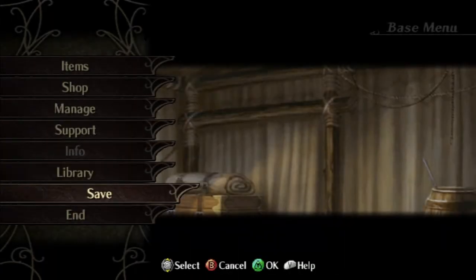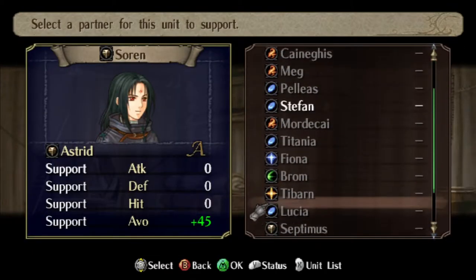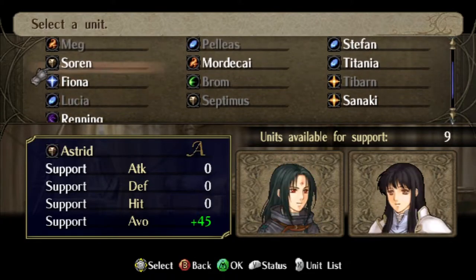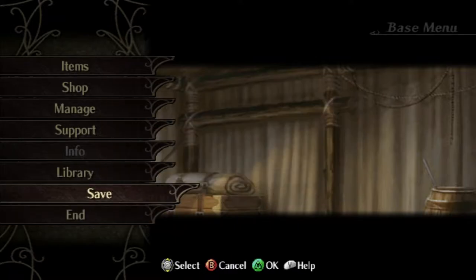How close are you to, ooh, almost SS breath. Nice. Okay. Oh yeah, supports. Can I do Soren and Mordecai? Oh, right, no, never mind. It was Dane and Grail. Sorry, I'm dumb. But I guess I will next time if they're close enough, though they're probably going different directions.